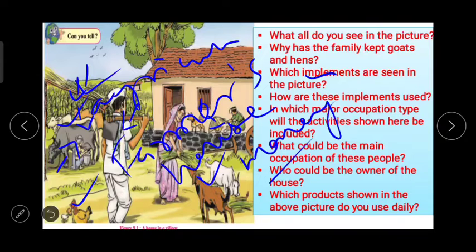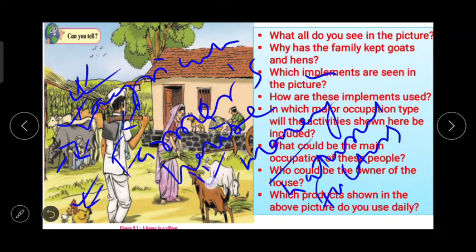Again we are on the natural factors. A number of things related to agriculture are directly related to natural factors or natural resources. For example, milk, या फिर hens, goats, all these things are related to natural factors or are naturally available. All these fall under agriculture, and these occupations are supplementary to the cultivation of crops, which is very important to understand, to know why all these things are there in a farmer's house.